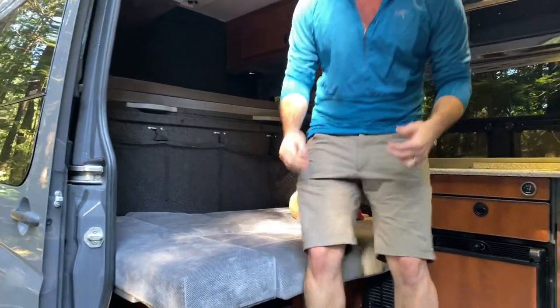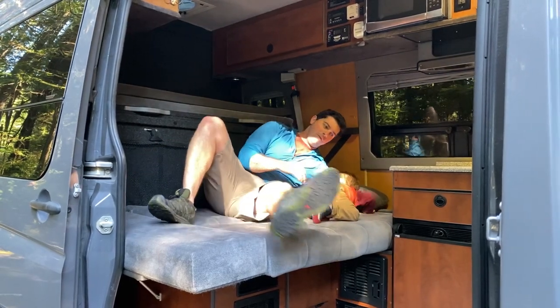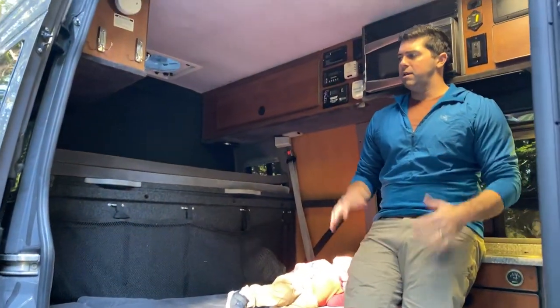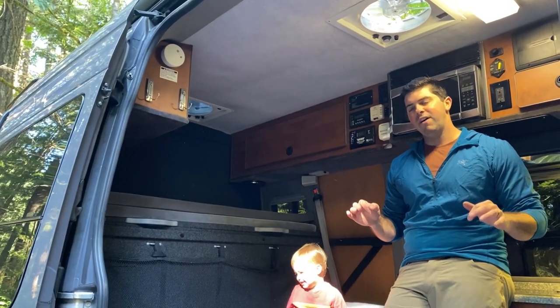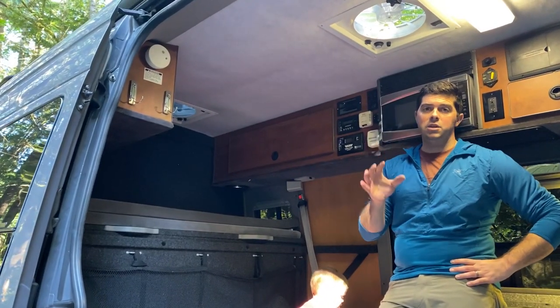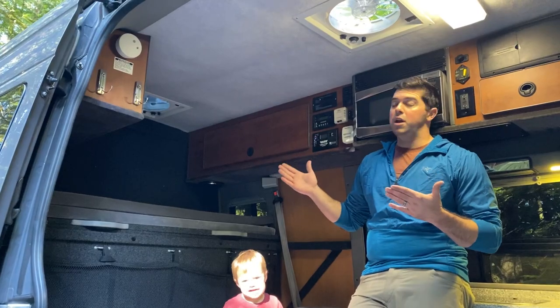It's a little small for me — I'm six feet. Not really designed for somebody my height to sleep left or right in the van. Where the adults sleep is up here. This model is called, by Sportsmobile, the Lopez 55. What you can't see right now is the garage in this thing is huge. It is 170 — right now it feels like a 144 on the inside because the garage is really massive.